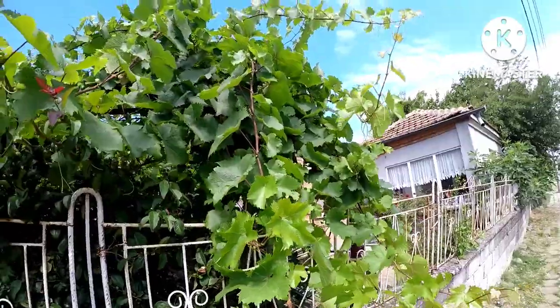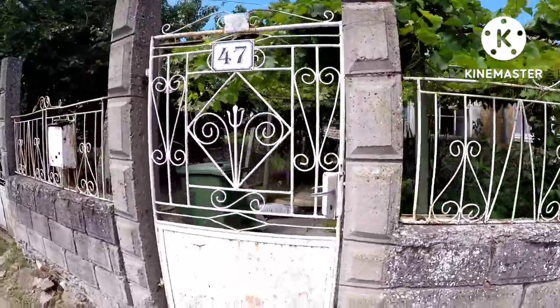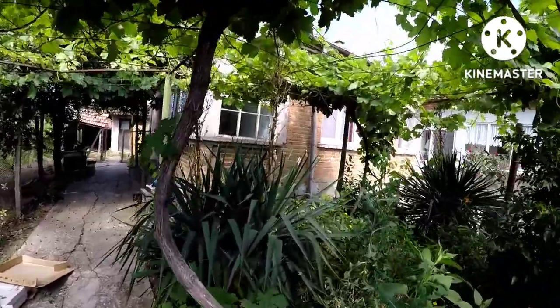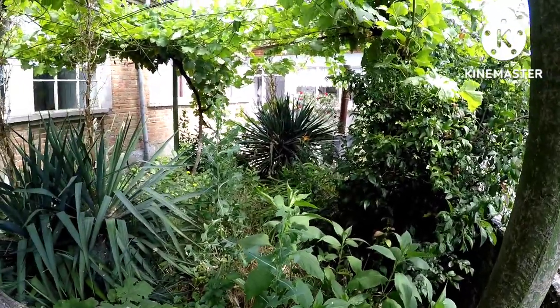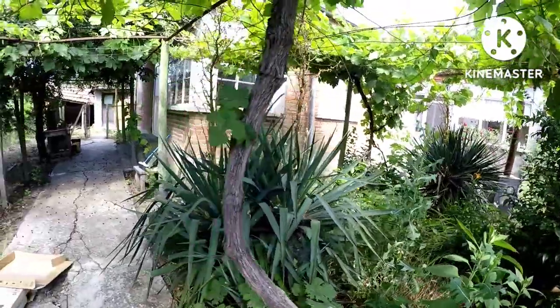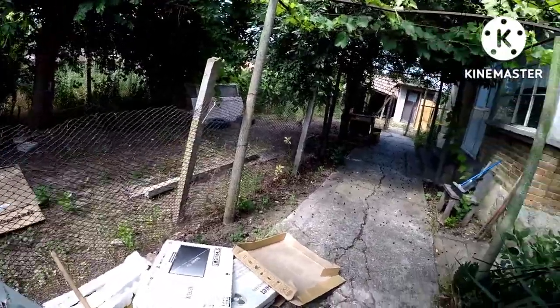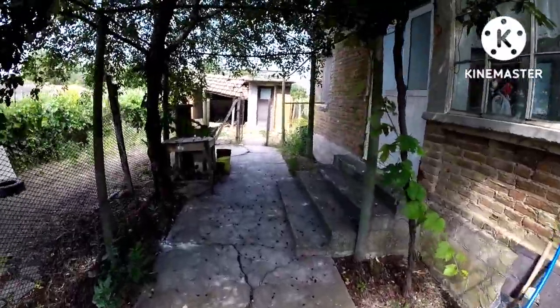As you can see we're at number 47, going through the gate with the grape vines over the front garden area. I've not done anything with this yet — I've not got the tools to start the gardening, that should happen next week. As you can see, one thing we have been doing is buying lots of stuff so we have lots of cardboard. The cherries are falling off the tree, we can't pick them quick enough this time of year — they're just dying off now but there are still some good ones on there.